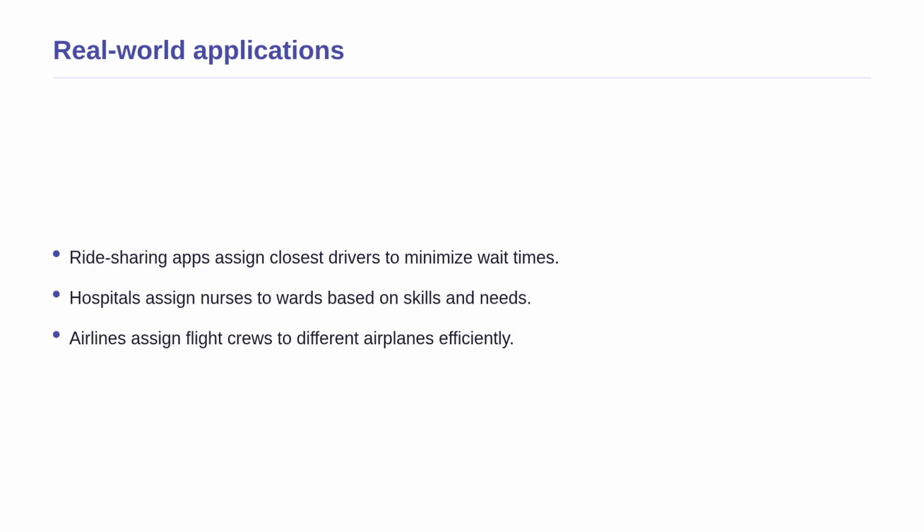Now that we have solved these examples, let us look at why this matters in the real world. The Hungarian method is incredibly important because it prevents massive wastes of time and money in complex systems. When you request a ride on an app like Uber, the system uses a variation of this method to assign the closest available driver to you, minimizing the total waiting time. Hospitals use it to assign nurses to different wards based on skills, and airlines use it to assign flight crews. Without this tool, companies would face severe inefficiency.